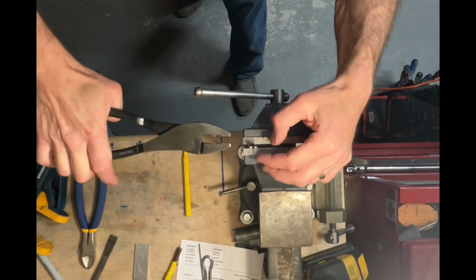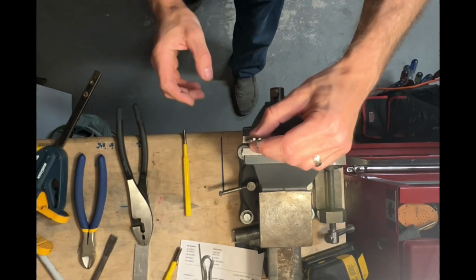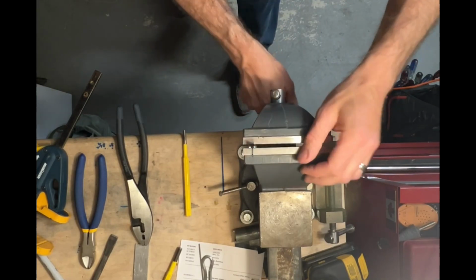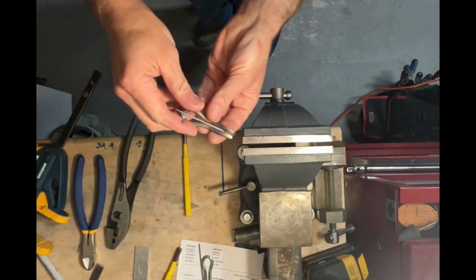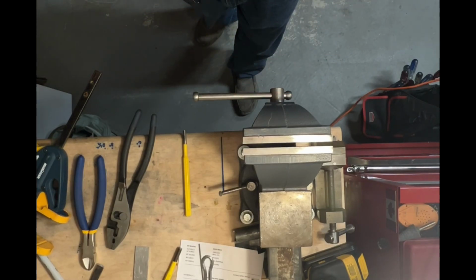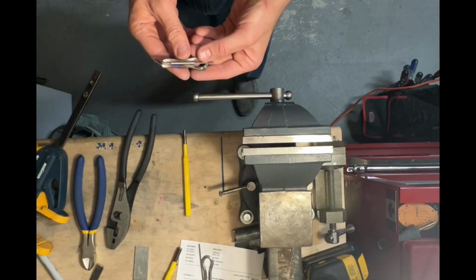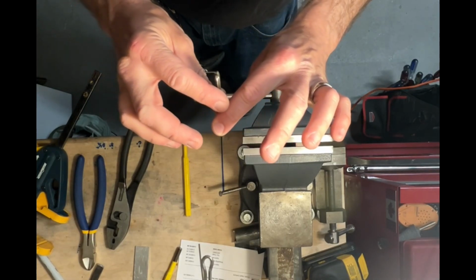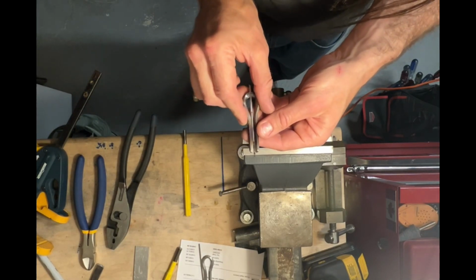So hopefully we're in the final stages of making these tweaks, and we will have a playing harp in no time, hopefully. It's already ringing out pretty. That side's good there, I think. Just a little clanky. Just got to adjust it a little bit more on this side. We're getting there.